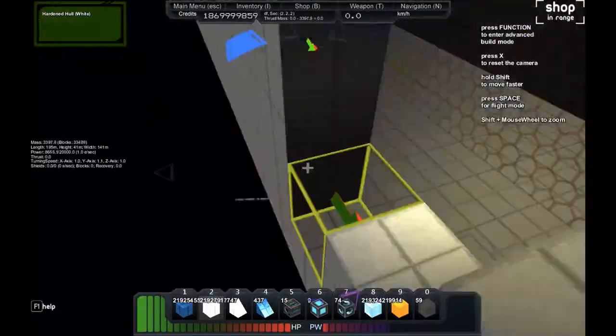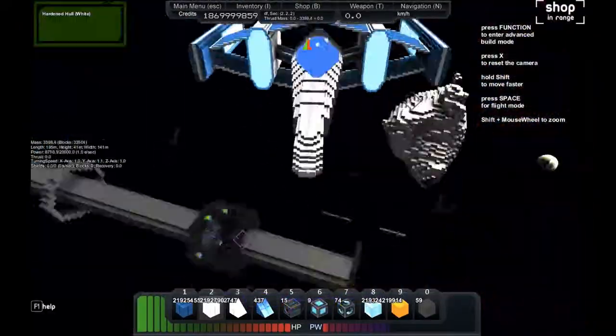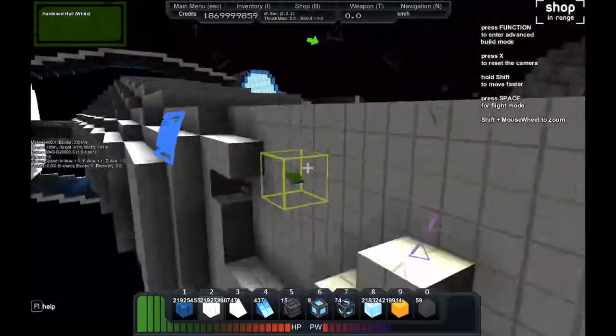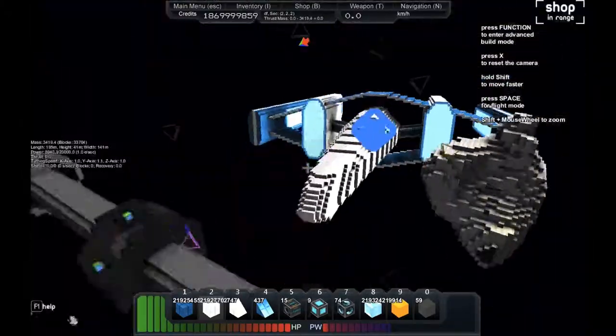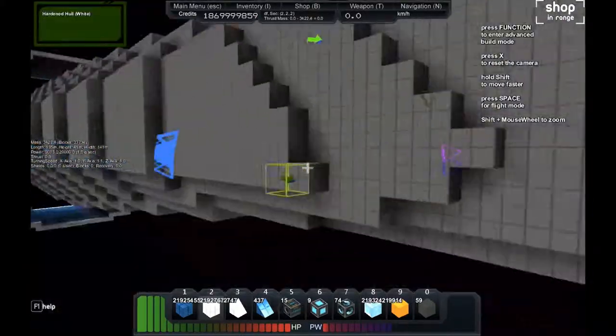So here, I'm just thinking, oh yeah, maybe it doesn't need to go inwards. It should only be curved on the front axis. It shouldn't be curved on the side. That's why I took away those bits on the side. See where I'm going now. I'm just trying to make it more curved on the vertical side, not the horizontal side. And I think that looks a lot better.